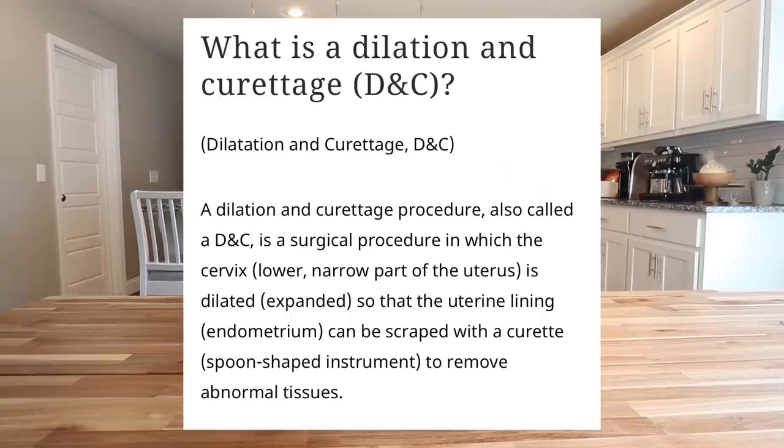A dilation and curettage procedure, also called a DNC, is a surgical procedure in which the cervix, the lower narrow part of the uterus, is dilated so that the uterine lining can be scraped with a curette to remove abnormal tissues.